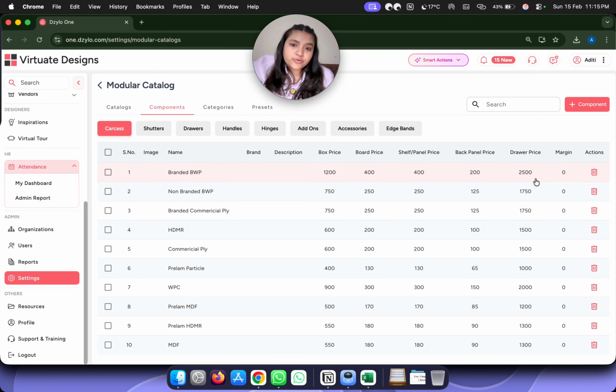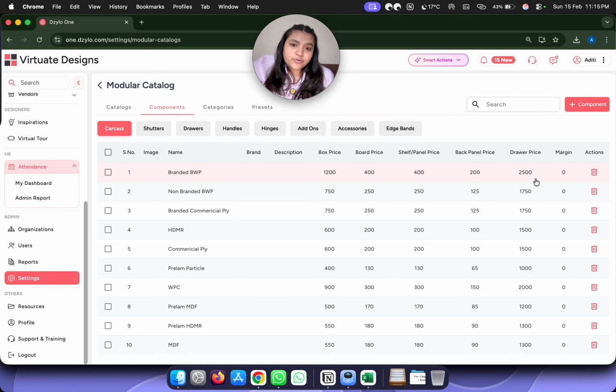If I'm applying the visible side, I have two configurations. One is additional panel and another is integrated. Additional panel means that on top of the carcass, I'm applying my shutter. But if I am replacing my carcass and only applying shutter on the front, then it would be the integrated carcass. Then I have the option of back panel. If I am applying a regular panel, I would use that. And if I'm applying the thin panel that we have specified earlier, that is lower in cost, I can use the thin back panel option.